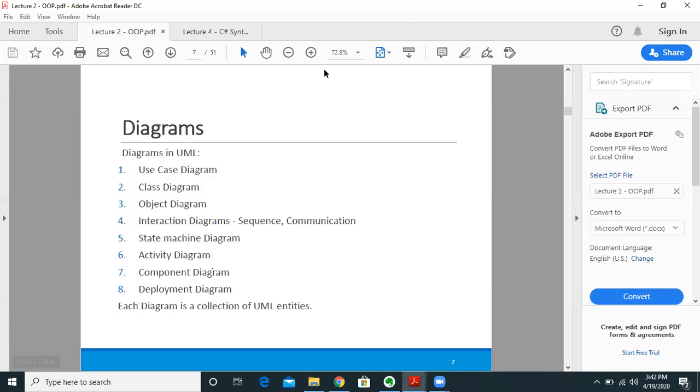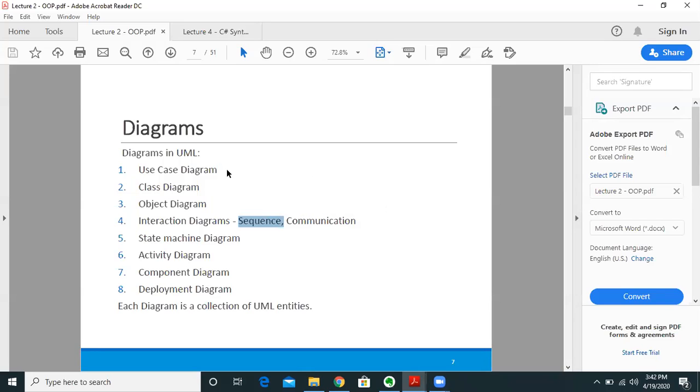Only use case, yes sir. Class diagram? No, sir. Sequence also no, right? No, sir. Yeah, I have to add sequence diagram. It is not there. Ah, right, it's there. Sequence diagram and communication diagram.